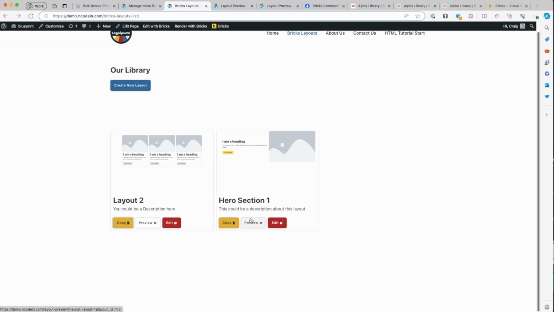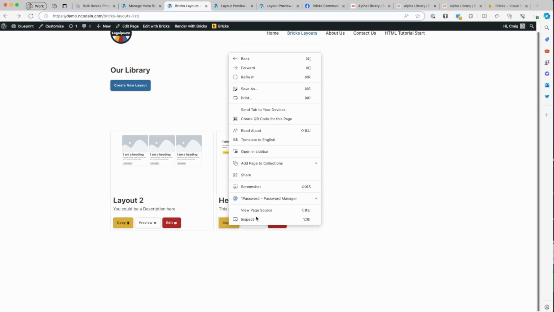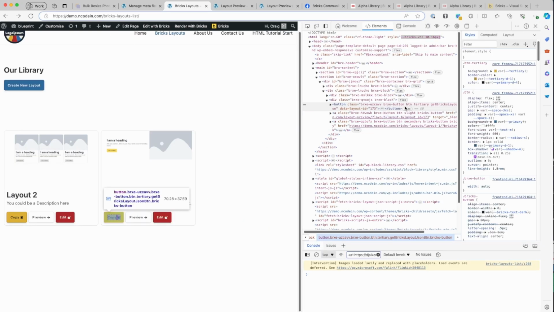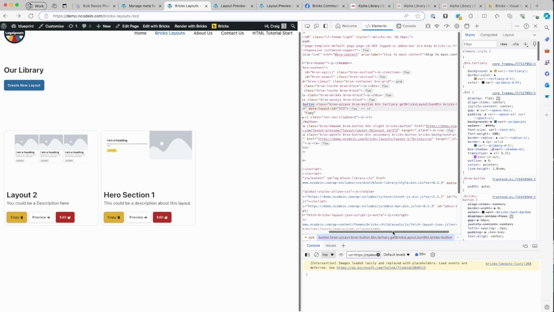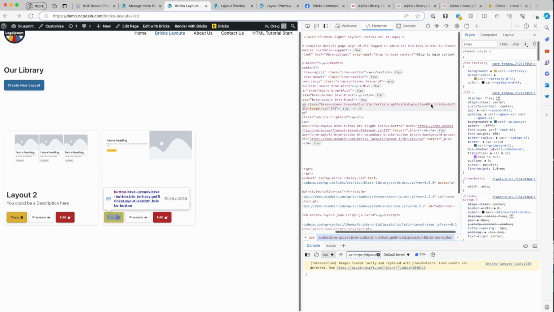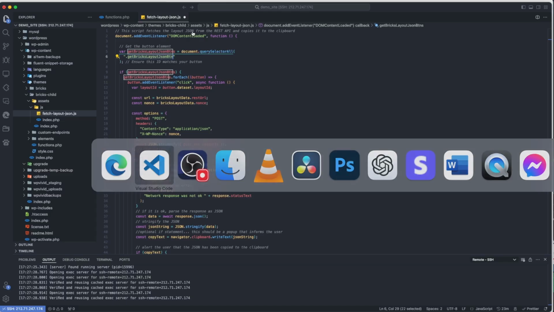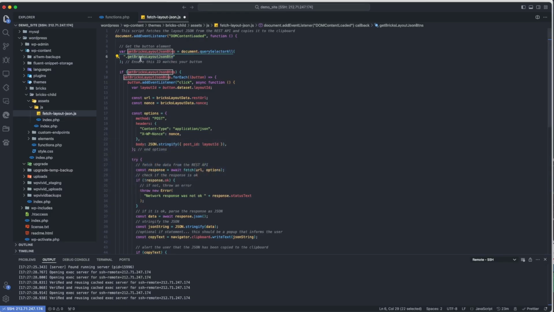On the preview page, it's only one, so we could have just used query selector, but because we're using it here also, where we will have many copy buttons, inspect, and the class is, what did I say it was? Get bricks layout JSON button. So find every object on the page with that class.